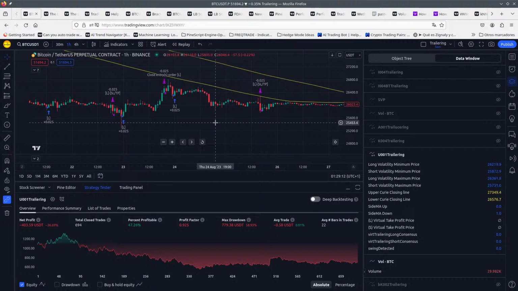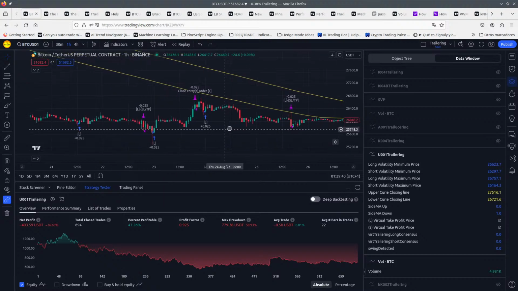Yeah, this isn't a stop loss, so there doesn't seem to be anything that goes up.